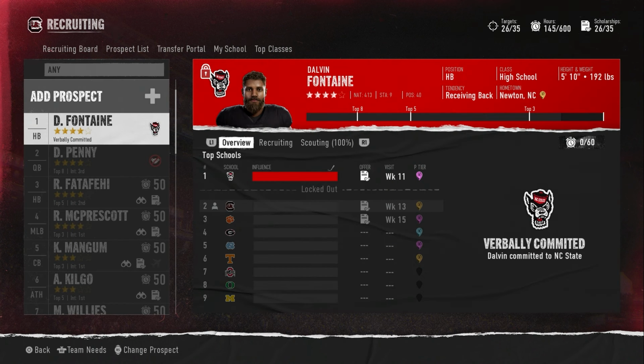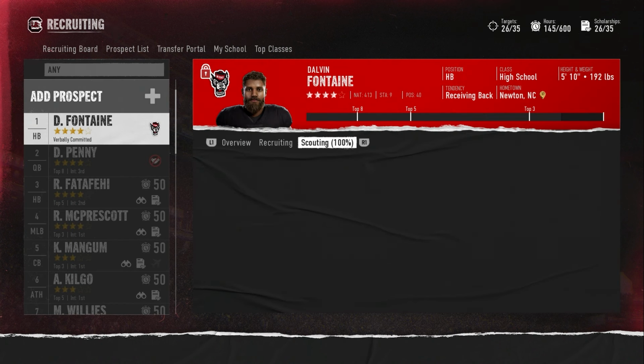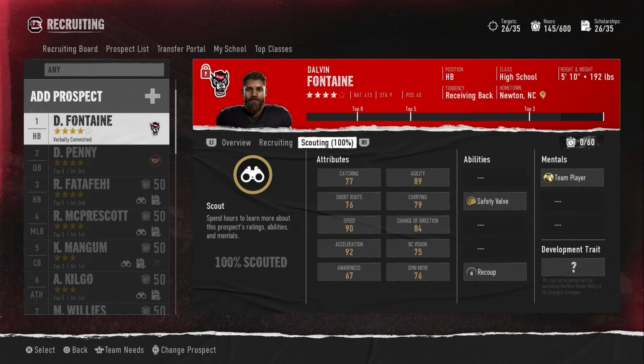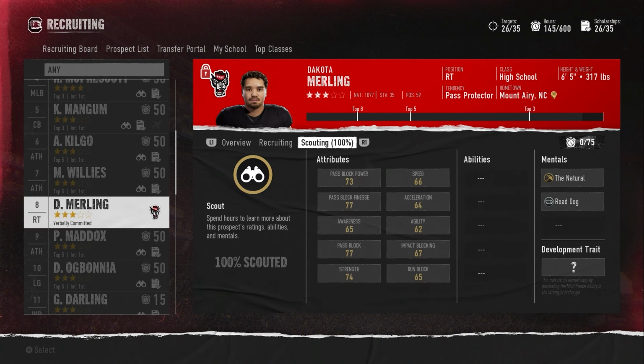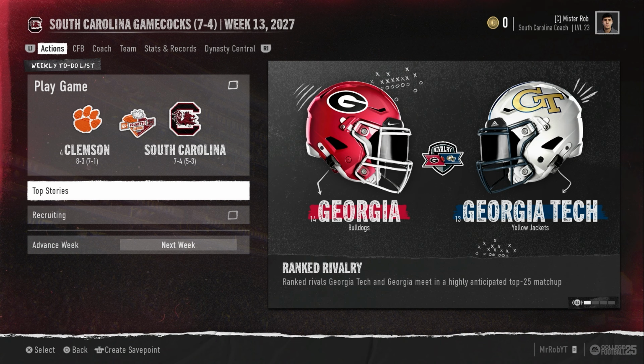Now, it's not all good news. We get some bad news in the recruiting. Dalvin Fontaine has picked NC State over us, a nice receiving back from Newton, North Carolina. And the Wolfpack also beat us out on Dakota Merling, a right tackle that I liked, also from North Carolina. So NC State steals a couple of players that we liked, and we will see them actually in a few years when these players are in their upperclassmen years.